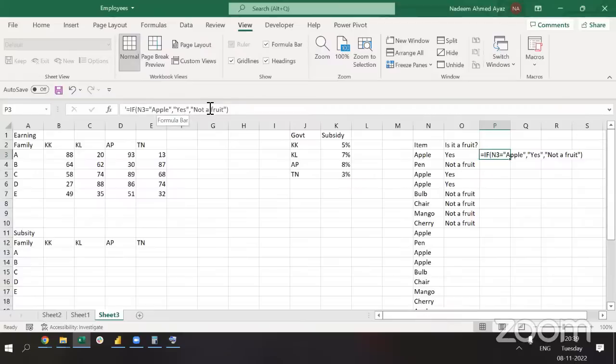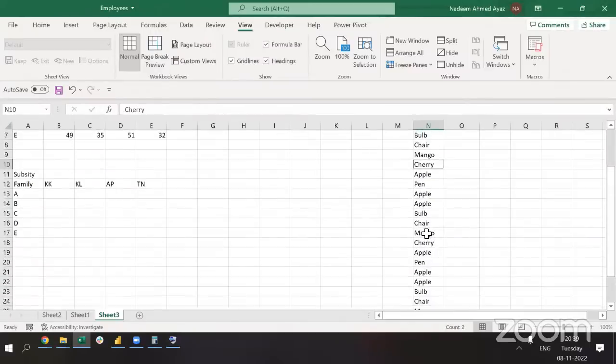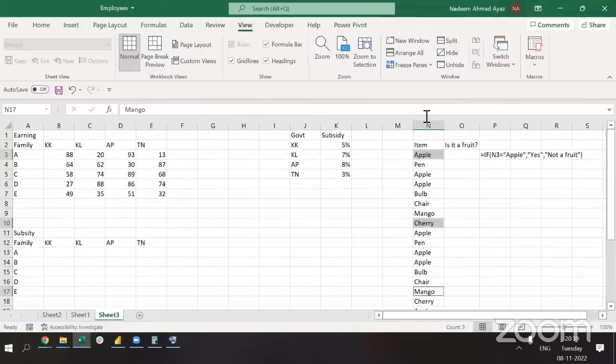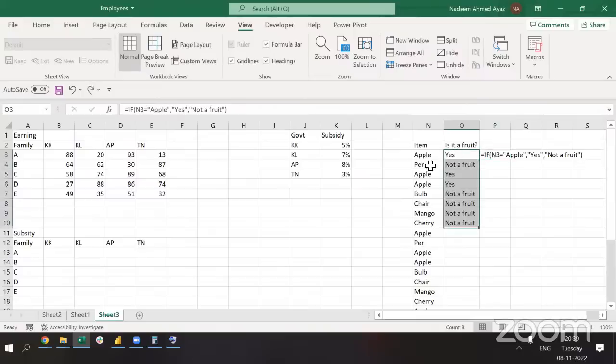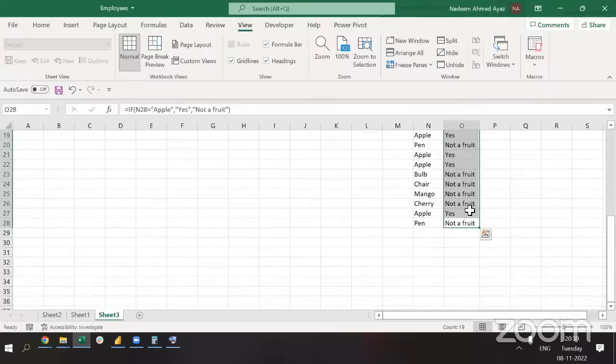If not, it is not a fruit. Now we are talking about two more fruits which are available: apple, cherry, mango. Right? So we have three fruits. What do I do now to ensure that you are able to differentiate? If I use the same formula again, obviously wherever apple is available, only there it will show fruit. But for all others, it will say it is not a fruit.